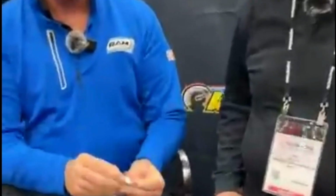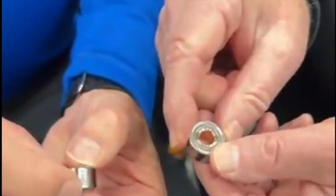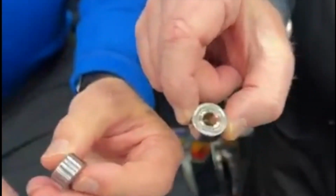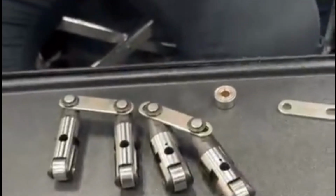This particular bearing bushing slips into the wheel, so it's not a press fit like the bronze. It slips into the wheel with a clearance between the bushing and the wheel. Then we drive our standard 5/16 axle through the ID of the bushing. That's what holds it all in place. So when this is assembled in the lifter body, the only thing that's turning is the wheel, and it is floating on a high pressure wedge of oil between the OD of the bushing and the ID of the wheel.